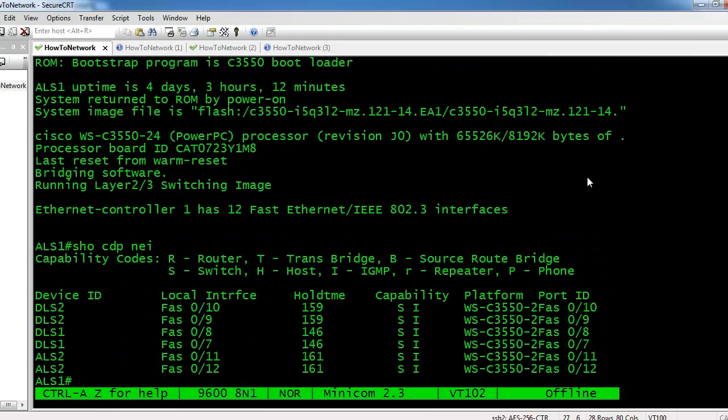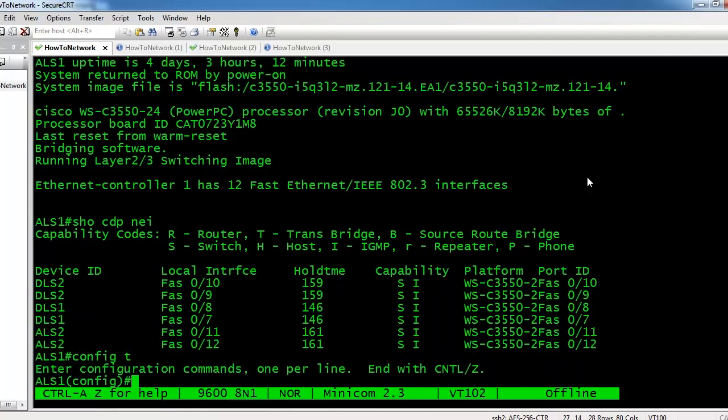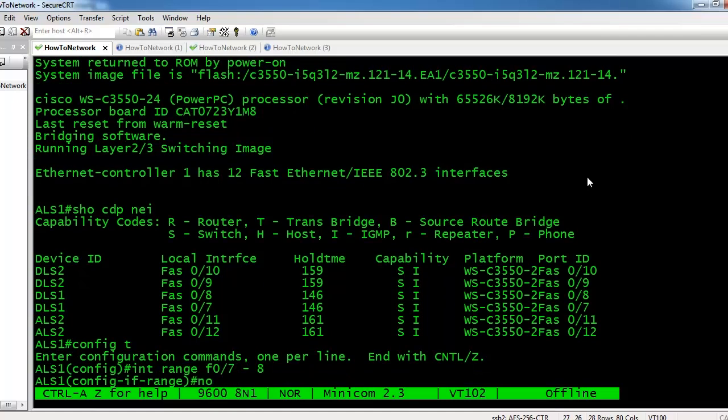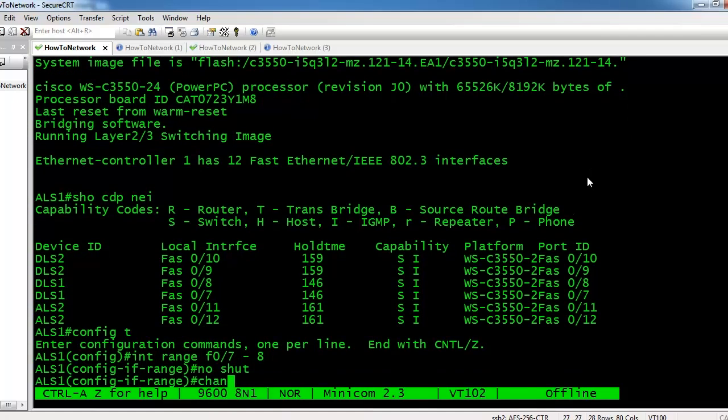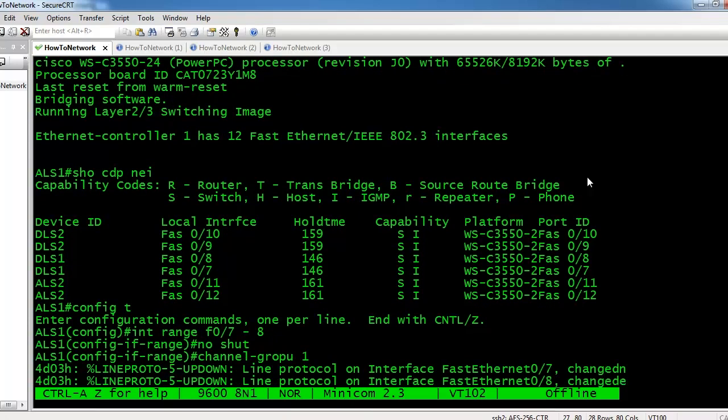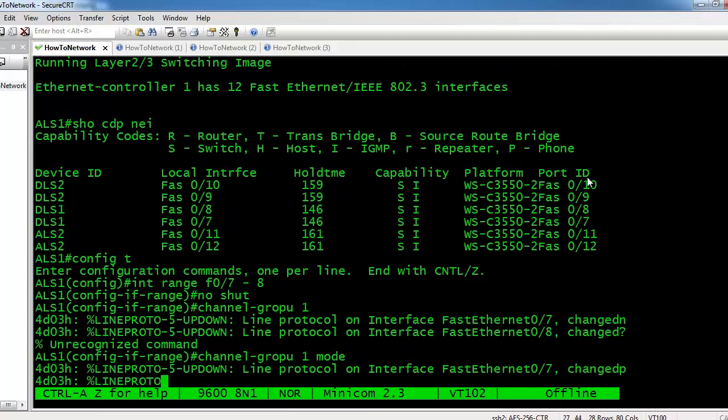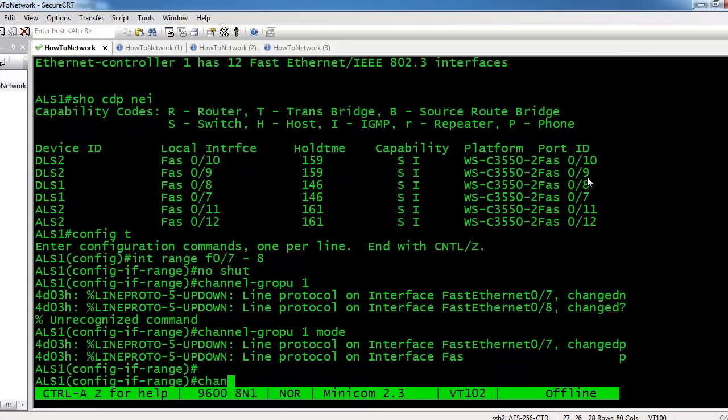And here we are on ALS 1. And we're going to configure port 7 and 8. So we'll do interface range 7 and 8. And we're going to create an ether channel using LACP, putting them in channel group 1. And let's make the mode, as you can see, we have our options here.